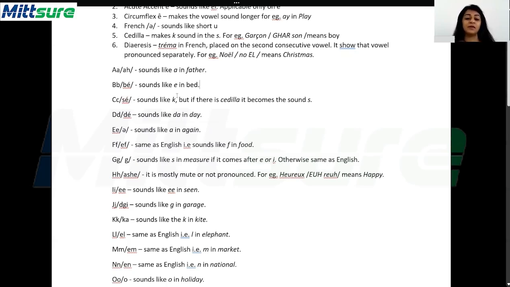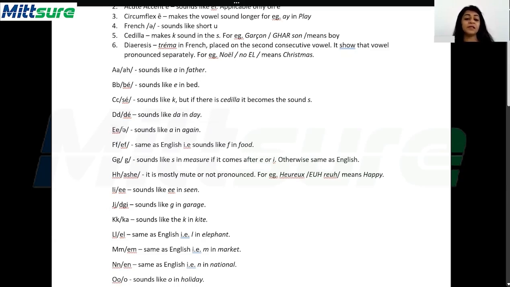Yes. C basically has the sound of K when it is used in a word, but alone C will be called say. And if we put the cedilla below it that we have already studied, it will have the sound of S, that is sir. Next we have D. D will sound as day. But when it is in a word, it will have the sound as the, just like in the word they.